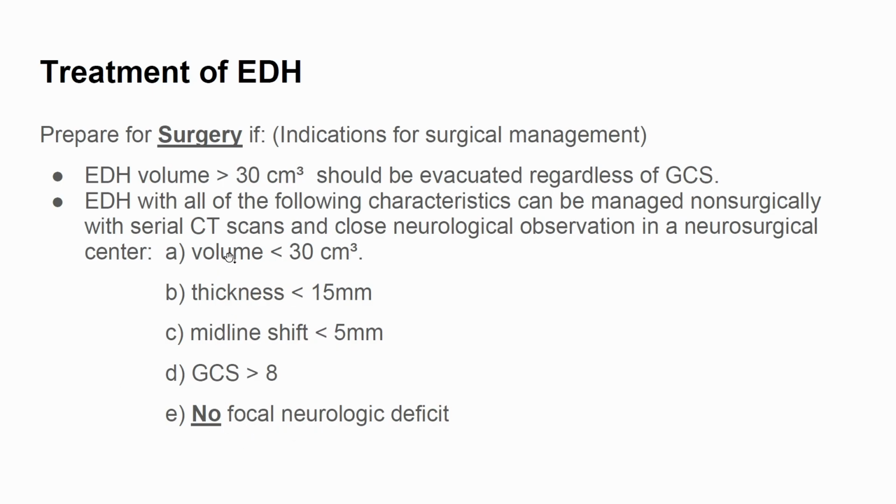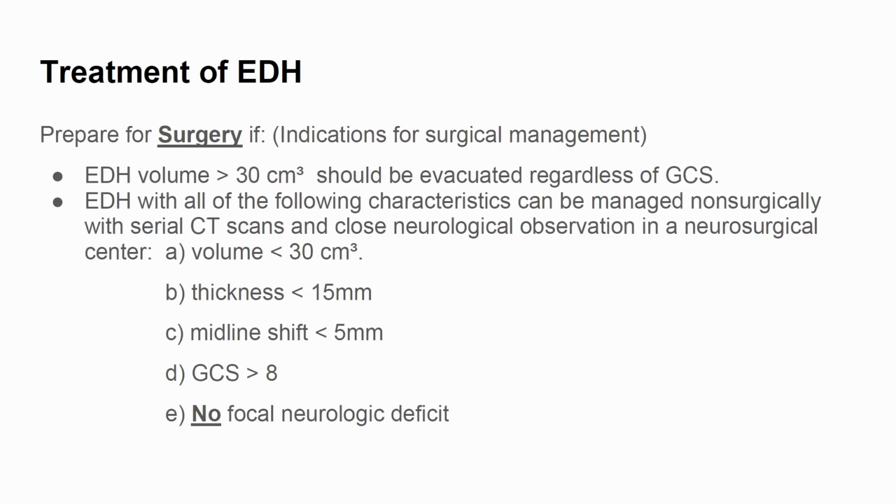As we said, you will need surgical evacuation if the hematoma itself was more than 30 cubic millimeters, or the midline shift was more than 5 millimeters, or the thickness of the hematoma itself was more than 1.5 centimeters, or the GCS of the patient was less than 8. So the patient requires intubation from the beginning, then this is a serious case. This is a severe head trauma, okay? And if the patient had a focal neurological deficit, meaning that the brain itself is injured, he surely will need surgery, okay?